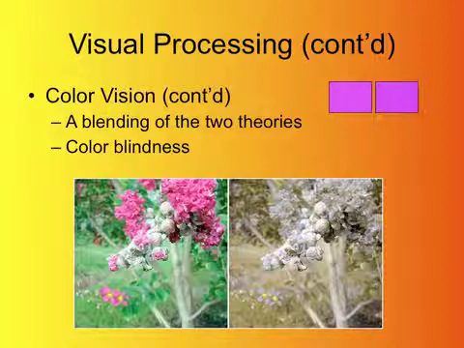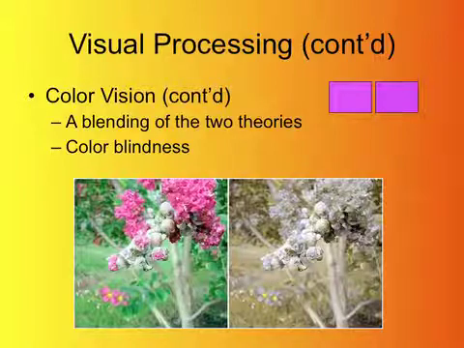I'll show you some examples of after images, like staring at something and then looking at a white sheet of paper and getting that ghost-like image afterwards. That's good support for Herring's opponent process theory as being a valid theory of vision. But we also have good examples of Helmholtz's trichromatic theory being right as well, in that there are examples of people who are colorblind that are missing specific photopigments in the eye.